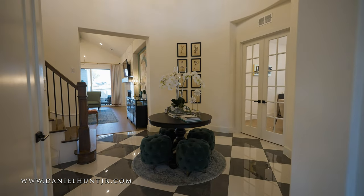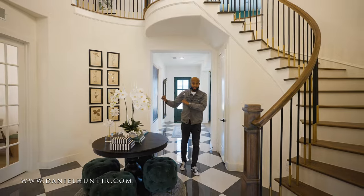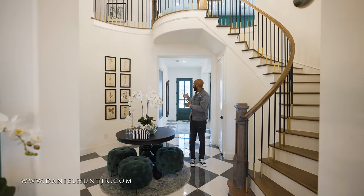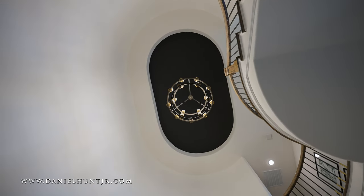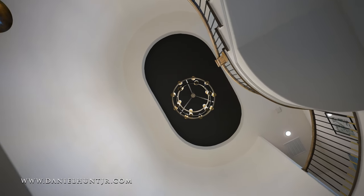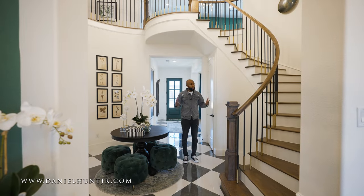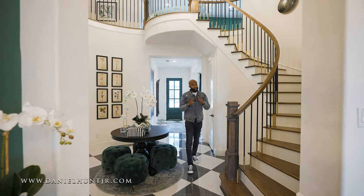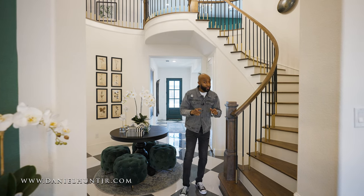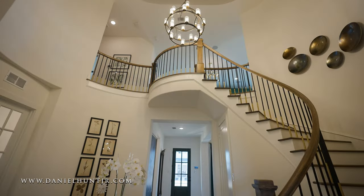To my right we have our dedicated office area — we're not going to go in there because that's where the sales associates are. But I'm just loving this foyer. You have your tray ceilings here with a beautiful chandelier. The marble checkered floor is carried out through here as well. Beautiful, beautiful foyer. We're going to go upstairs to look at the game room, media area, and two bedrooms.